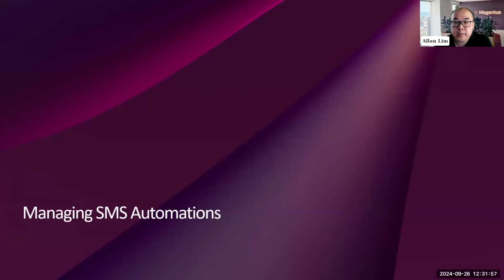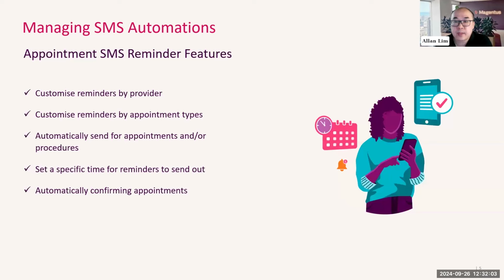We'll start with the SMS Automation Manager. Appointment reminders are an important element to the patient workflow, as it helps to avoid short notice cancellations and reschedules. We generally recommend that SMS reminders are sent to the patient a few days prior to the appointment, so that if a patient needs to cancel or reschedule, we then have a few days to fill in the gap.